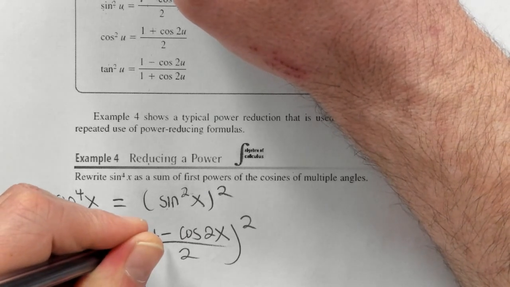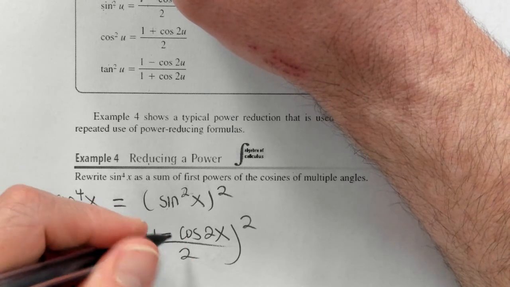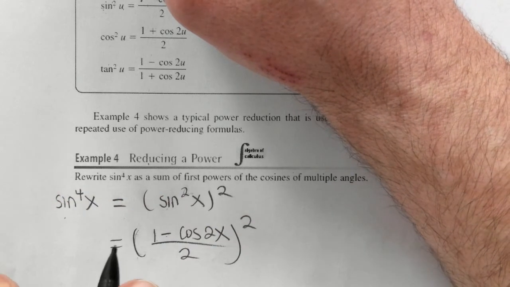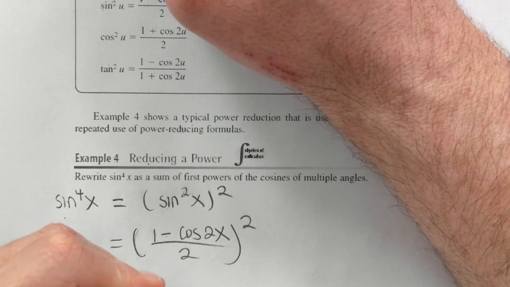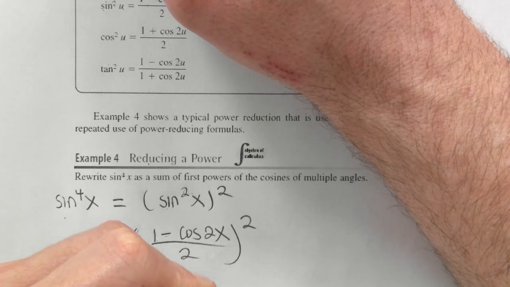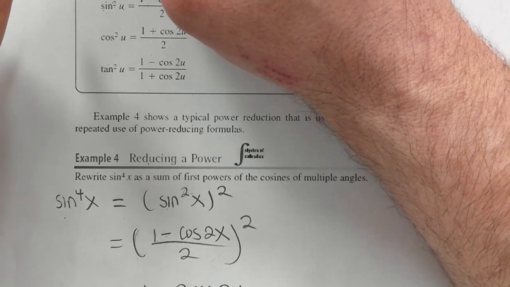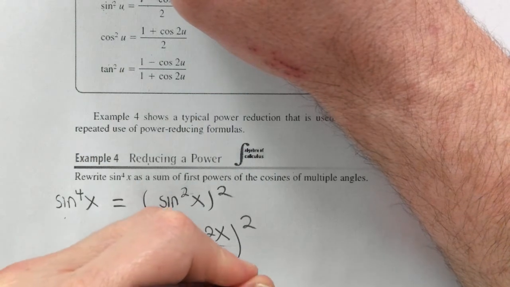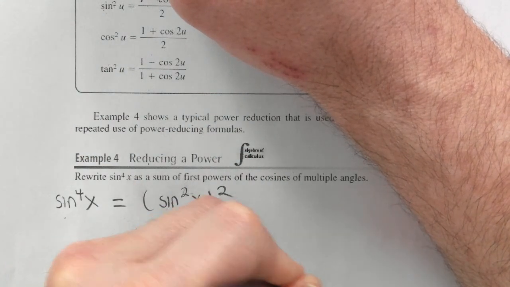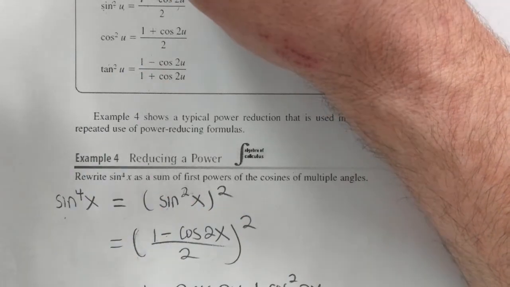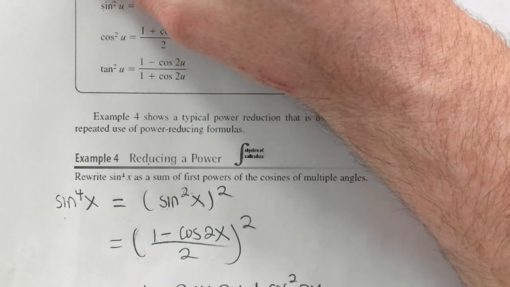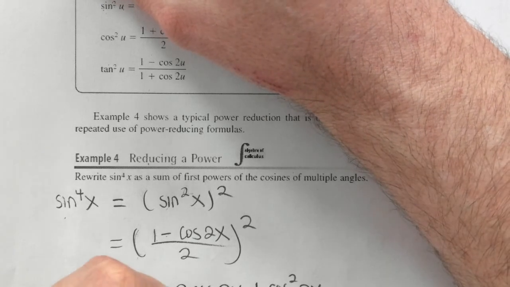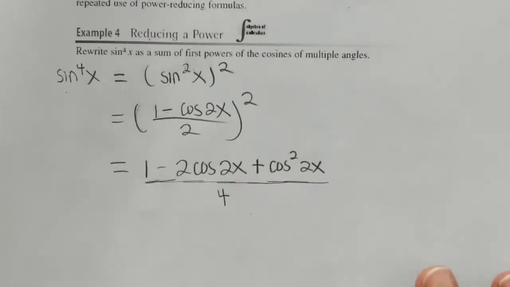All right, let me see. How do I want to write all this? So 1 times negative cosine of 2x is negative cosine of 2x, but then I do it again and have another negative cosine of 2x, so that would be altogether minus 2 cosines of 2x when everything's put together in the middle. And then on the end, it's cosine 2x times cosine 2x, which is cosine squared of 2x. Okay, so this is what we've got, and all of this is still a fraction, actually. And it's all over 4, 2 times 2, because remember, everything was squared here. Okay, so here's what we've got now at this point.